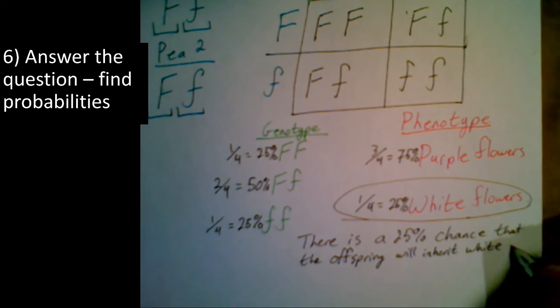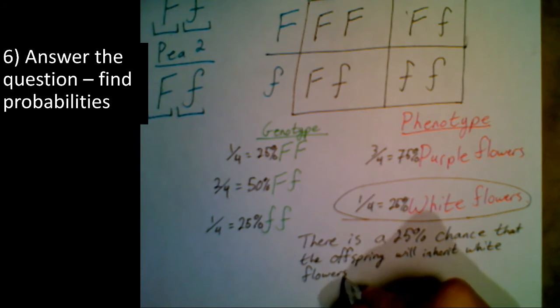Now, when we think about probability, it's probably important to think about, what did we actually figure out. Remember, there's a couple of kinds of probability. There is what is called the theoretical probability, the theoretical chance of that happening, and there is the experimental probability, what you actually find out if you were to do this test. So a great way to think about it is a coin, right? A coin has a theoretical probability of 50%. There's a 50% chance that when you flip a coin, it's going to come up heads or tails.